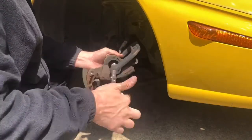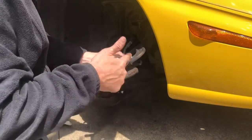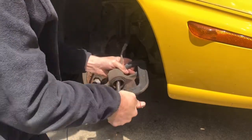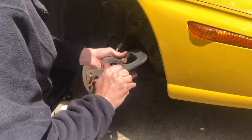So this will twist this in, and this will twist this. You want to do it just a little bit, not too much. You don't want it pushed back past that little part there. So you want to turn it and turn it like that, so it's evenly pushed in.